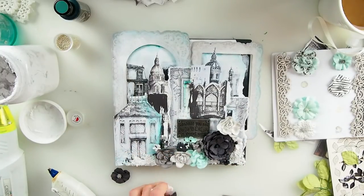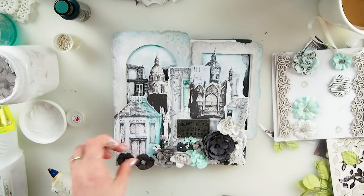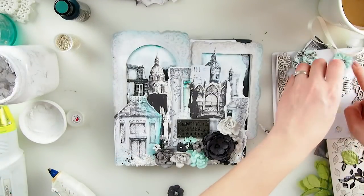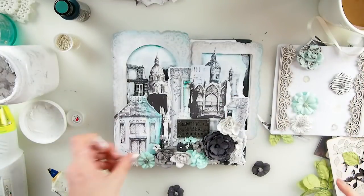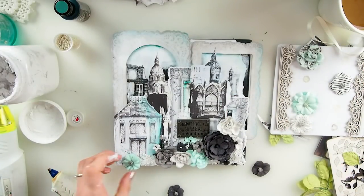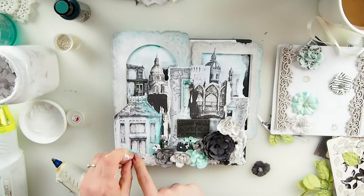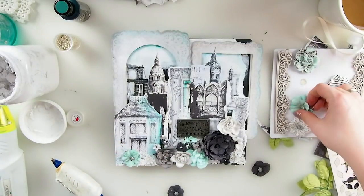Oops, hot, hot, hot. Be careful. No. But maybe the teal one? Not sure, why not? One teal one there. And that matter that way.